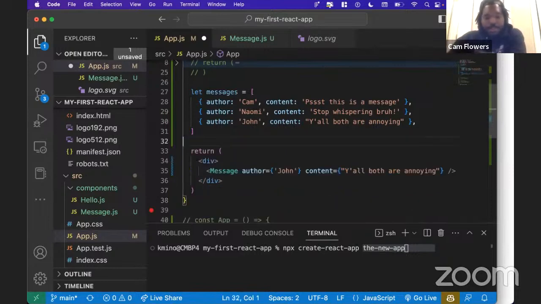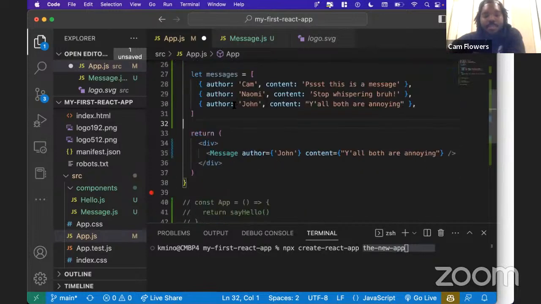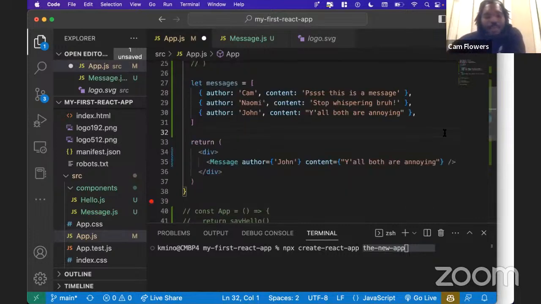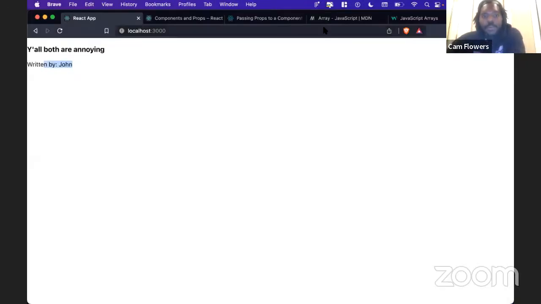So I'm going to show you some stuff that is possible to do with arrays in JavaScript, and hopefully that will help us see some of what we can do to make this component in the app.js a little bit more flexible, to be more like a WhatsApp, so all of our messages, no matter what messages are in the array, are handled in an easier way for us than copying this 1,000 times and changing the author and changing the content. Because in that case, then we haven't really gotten away from the point of what the component is supposed to help us do. The component is supposed to make it so that we can reuse that code easily. So let's talk a little bit real quick about arrays in JavaScript.